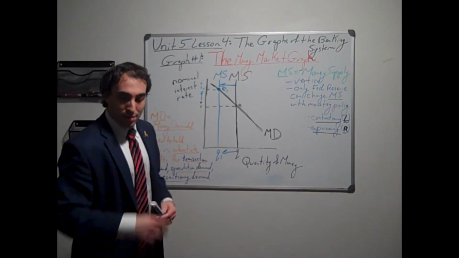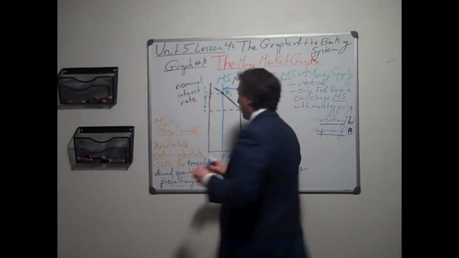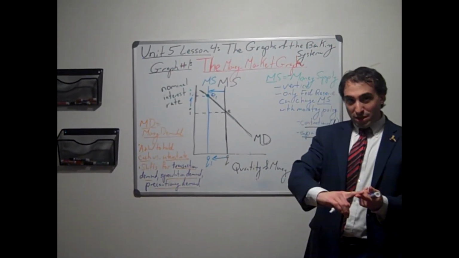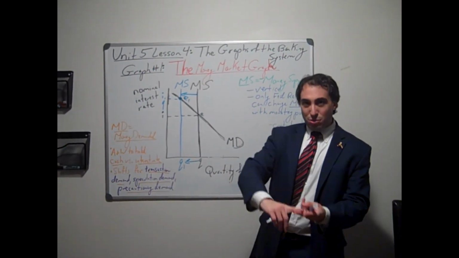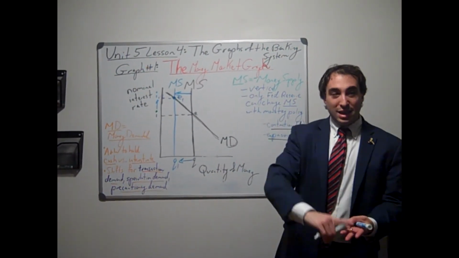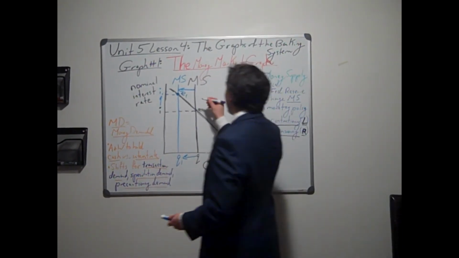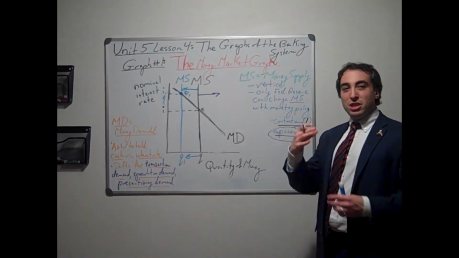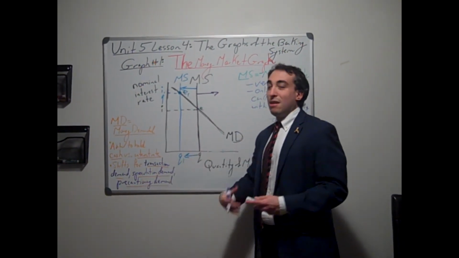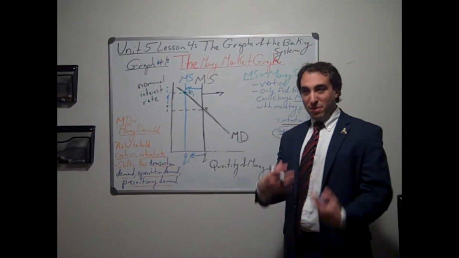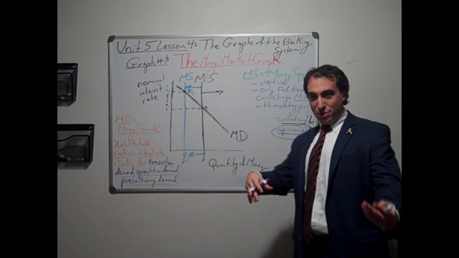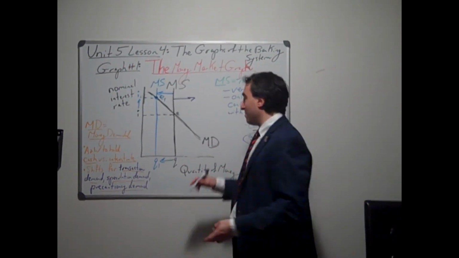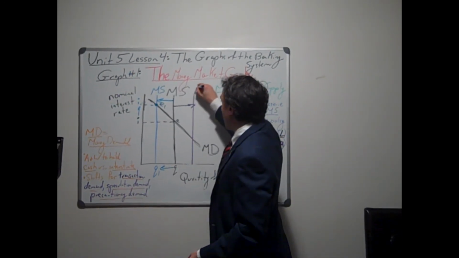The reverse, if the Federal Reserve were to increase the money supply by either decreasing the reserve requirement ratio, decreasing the discount rate, or buying bonds, this would be an expansionary policy and would shift money supply to the right. And again, remember, this is all about visualization. So what are we visualizing? We are visualizing what the Federal Reserve does. It is expanding the money supply through one of those three mechanisms, and money supply shifts to the right.